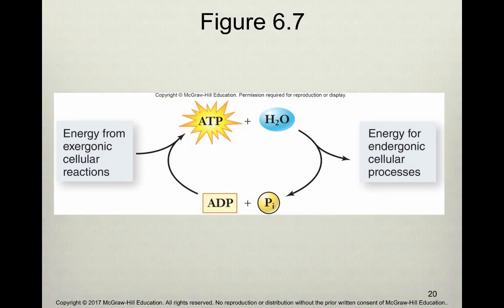And so here is our hydrolysis of ATP, right? ATP and water will break off a phosphate group. We use that released energy in that phosphate group for some kind of endergonic cellular process that needs to take place. My products there would be ADP and a lone phosphate group, but we don't get rid of that stuff. Remember, in cell respiration, we just recharge that ADP and that phosphate group back together using energy from an exergonic process like cell respiration.